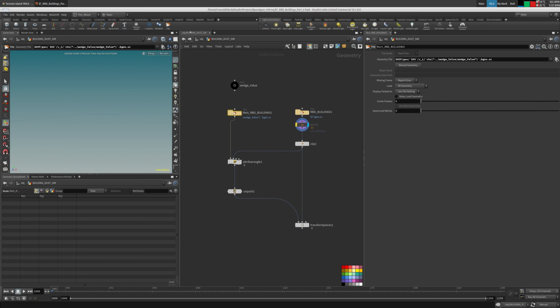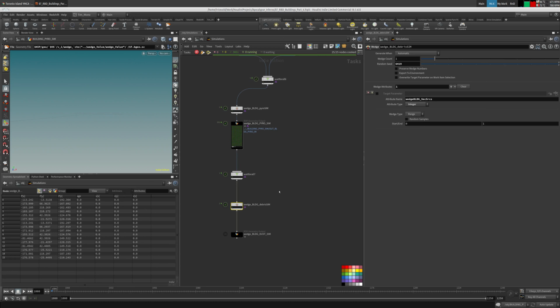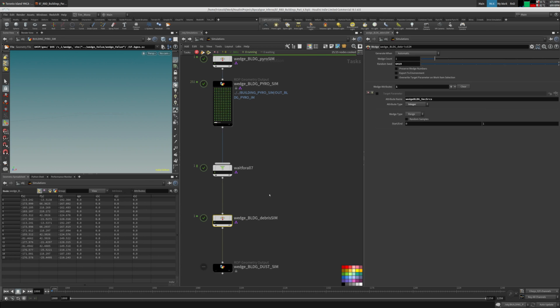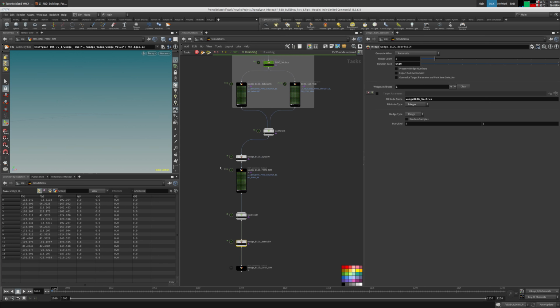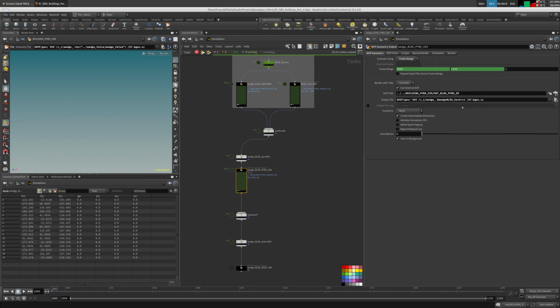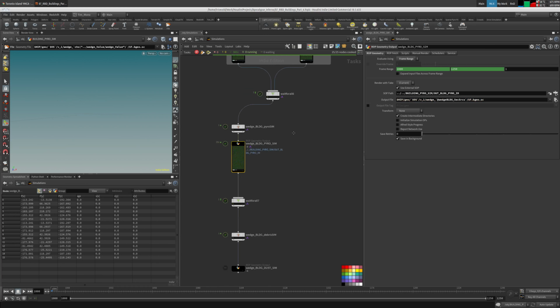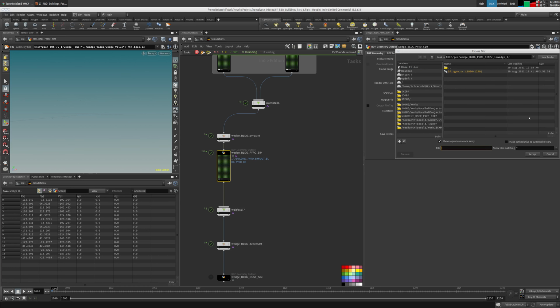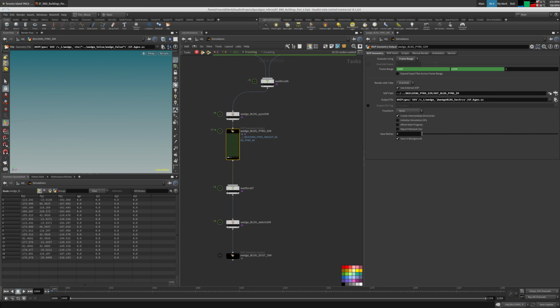So maybe I should cache this so I can show you the result and go over it a bit easier. So let me pause it here. Okay, so I baked it all the way down to Wedge Building Debris Sim. I caught one mistake, which was that once we updated the name from Sec Sims, we forgot to update it here, but once I corrected that, it went through just fine. So I have all the frames. Let's have a look at what we did.